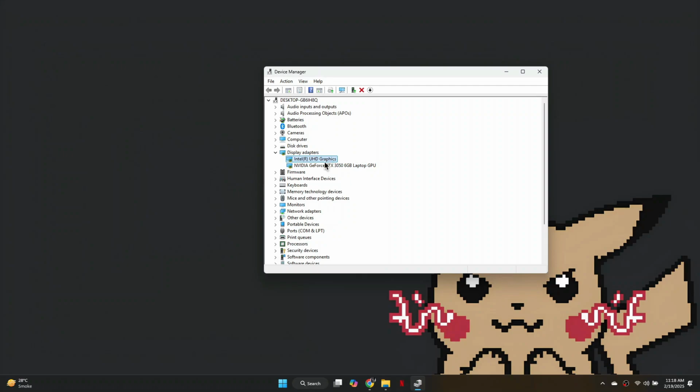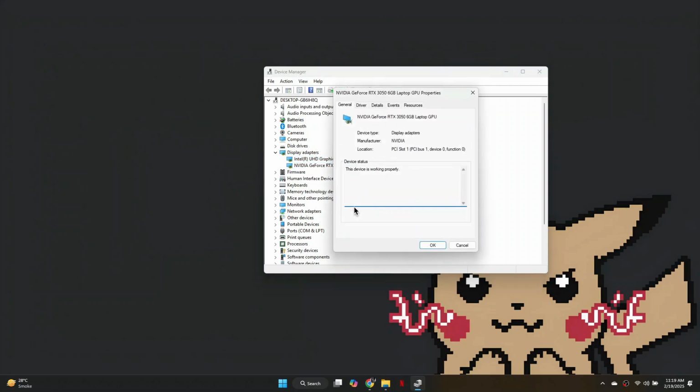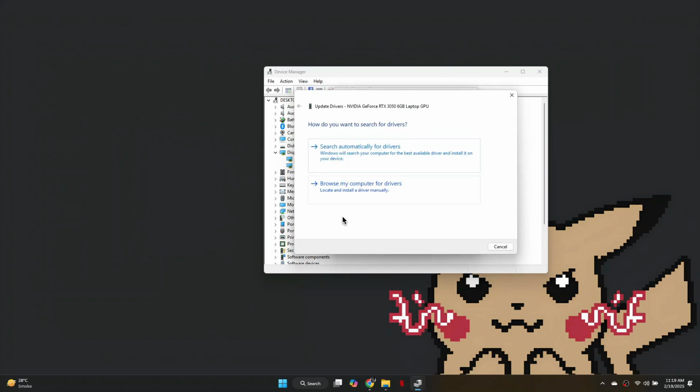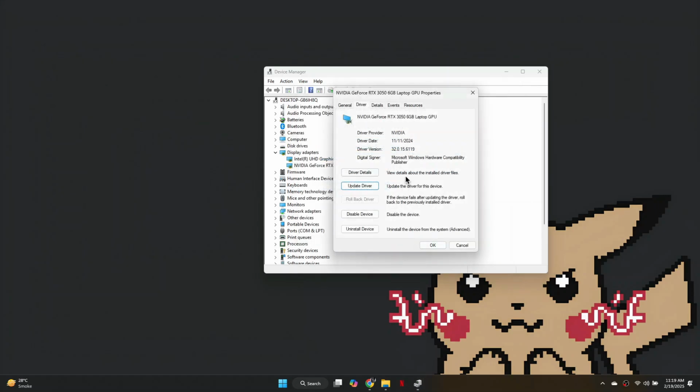Right click on it and press Properties. From here, go to Driver, and inside Driver, once this loads up, if you have an option to update driver, press this and then follow the instructions. If you can't update the driver, you can try rolling back the driver to the previous version. Once you do this, you'll have to restart your device and then see if your vMix is working.